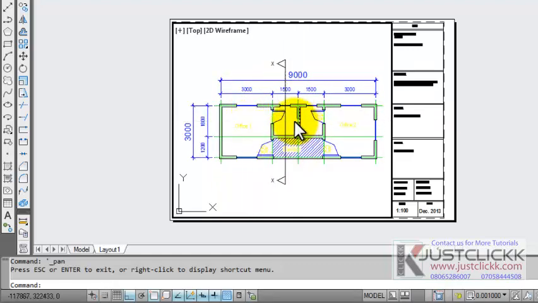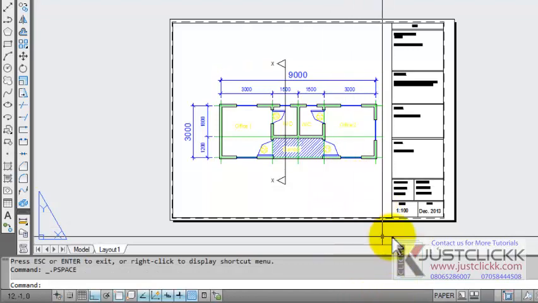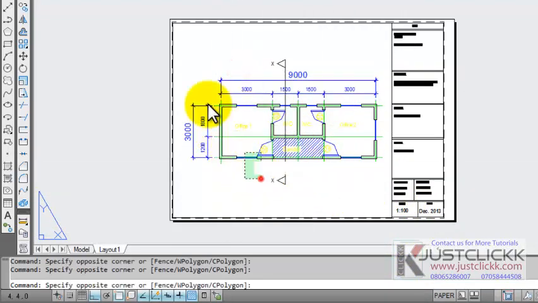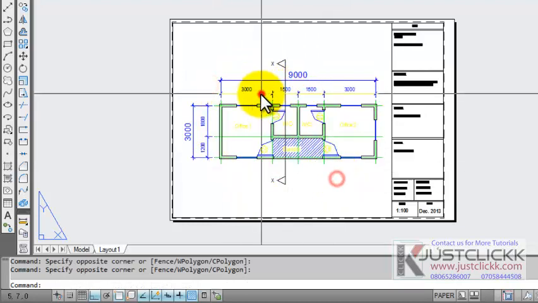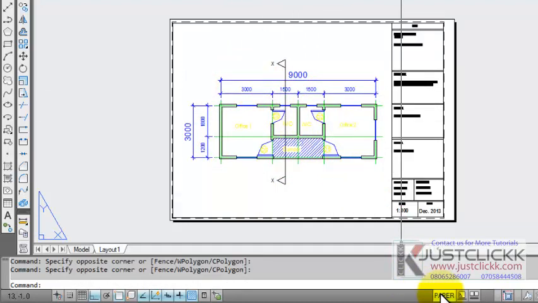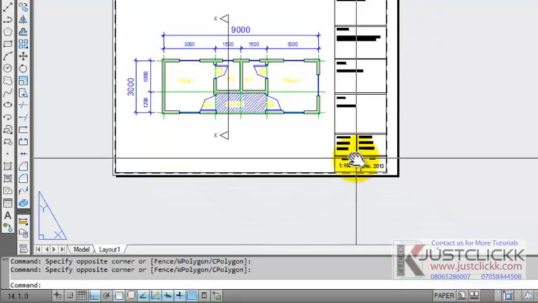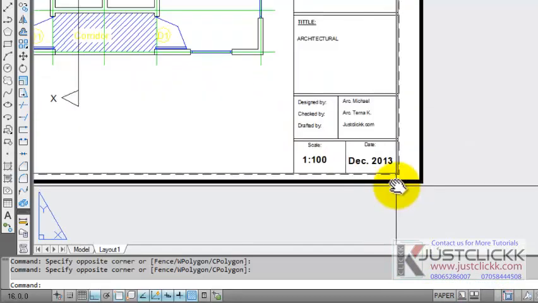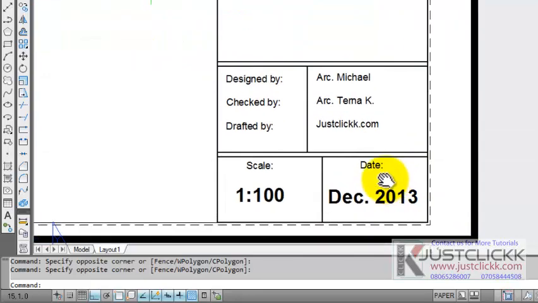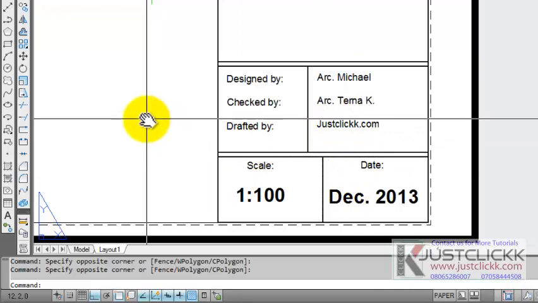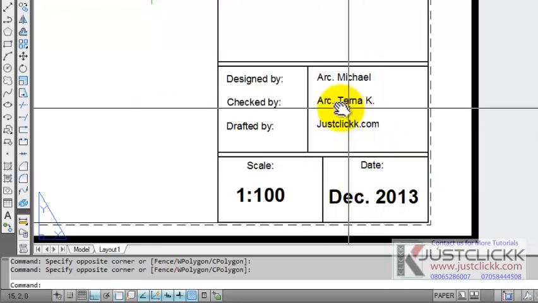Once you are done, you close this button by clicking on it. This brings it back to the paper space. While you are in paper space, you won't be able to edit the drawing. Even if you want to delete anything, you must be in the model mode to be able to edit the drawing. The title block, as well, you can't edit it if you are in the model space. You have to be in the paper space to edit this.